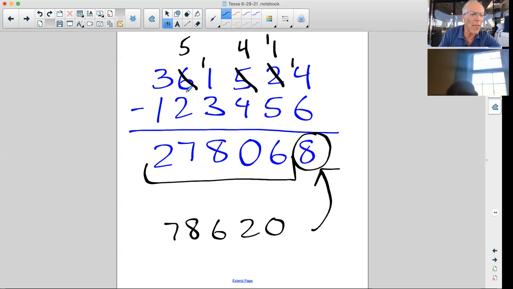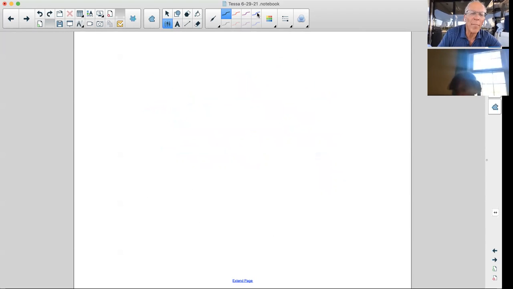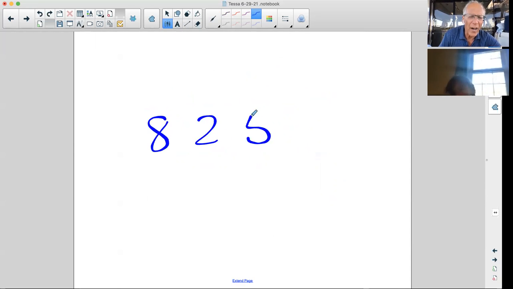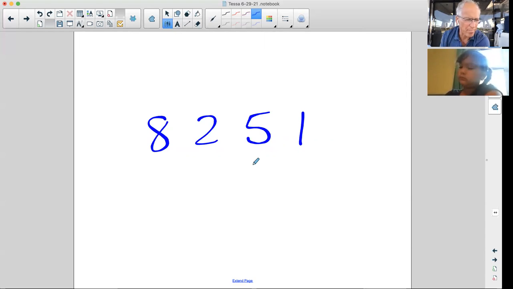Now, I'm looking at another sailboat right now, and the numbers on the sailboat are 8, 2, 5, 1. Can you please write that down? Done. Now, I want you to jumble those 4 digits in any order you want and put the smaller number on the bottom, please. But don't tell me what the order is. Don't tell me what you did.